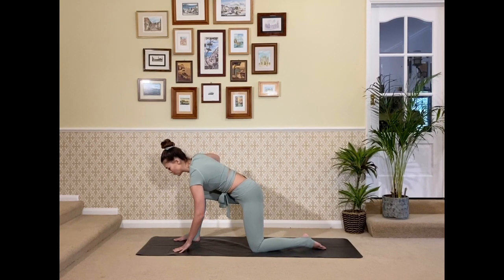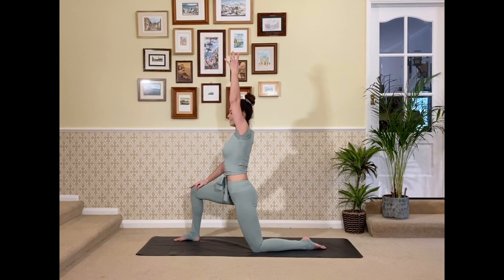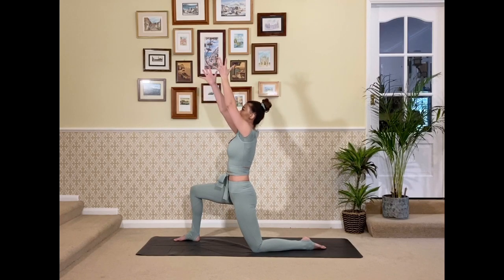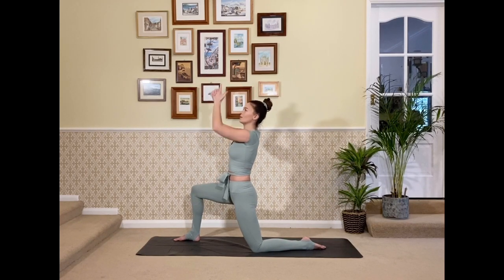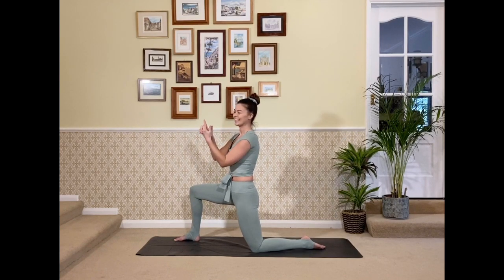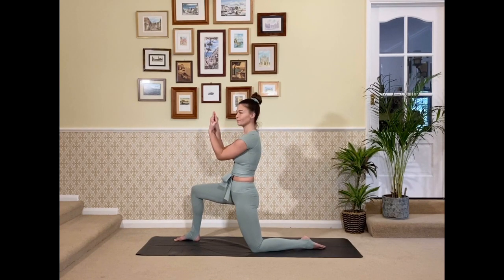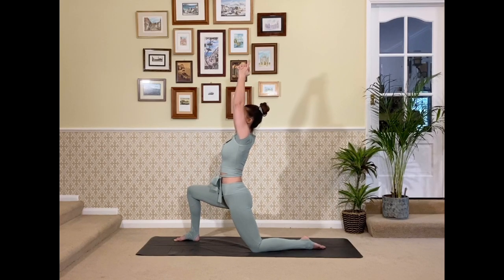As we next breathe in, we're shooting the left hand all the way up towards the ceiling, coming into a lunging position. If you're comfortable, reaching the right hand up to meet the left. Maybe even interlacing the fingers, coming into like a little bit of a pointing or gun position. So the index fingers are pointing directly up and the thumbs are touching. Maybe we even cross the thumbs over. Reach them up nice and high.